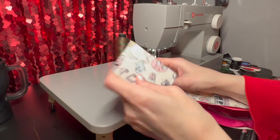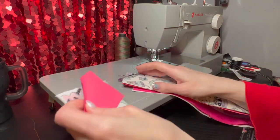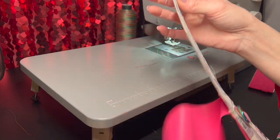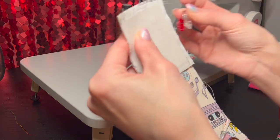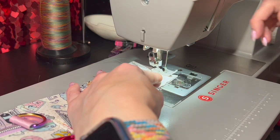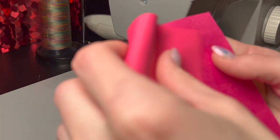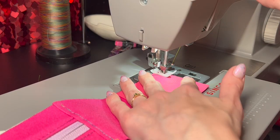When attaching the bottom panel piece to the side panel pieces, we are only going to attach them right sides together for the outside. So the exterior with the exterior layers and the lining with the lining layers, we are not going to be stitching them together. You're going to start 1/4 inch from the edge there and stop 1/4 inch before the other end. Repeat this step with the bottom panel liner and side panel.